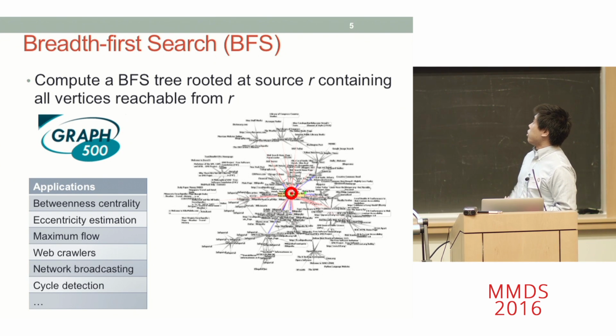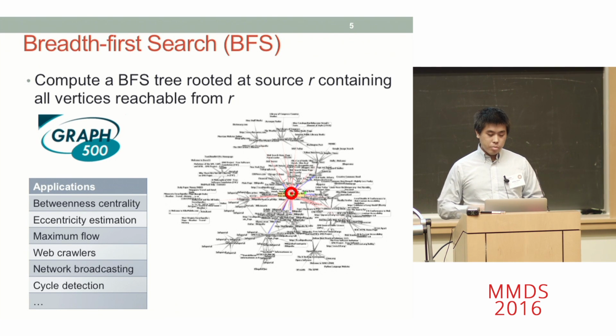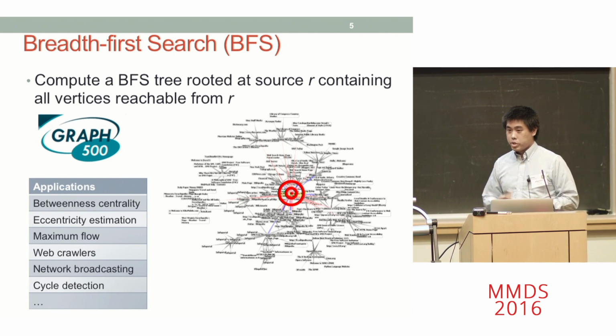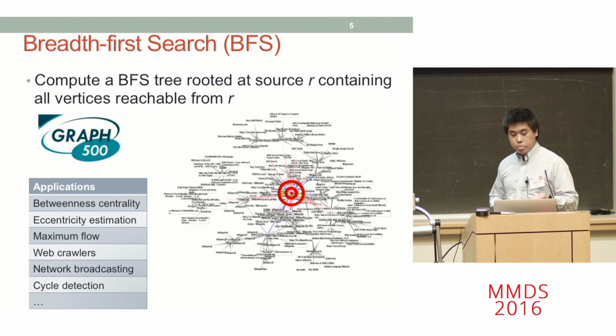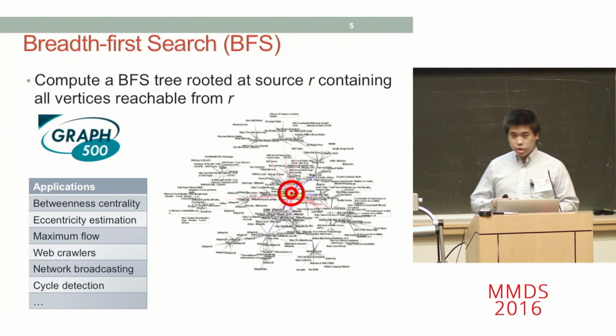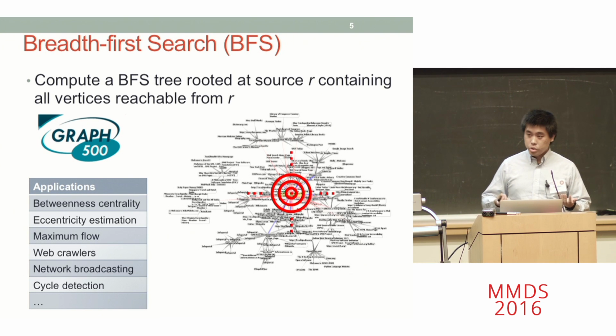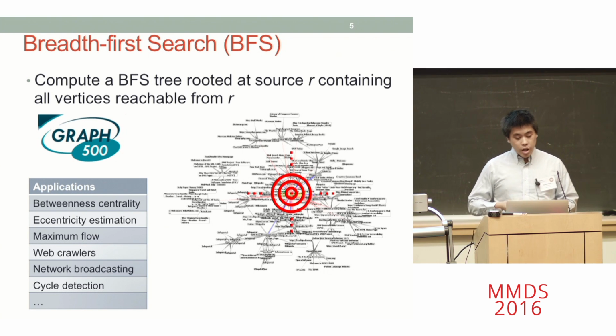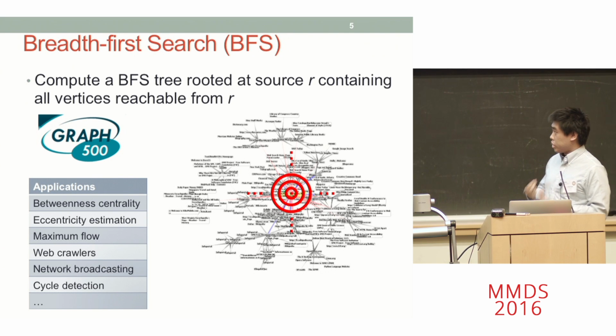So in the first iteration, we'll explore all of the neighbors of the source, place them onto the active set. In the next iteration, we'll explore the neighbors of the neighbors that haven't been visited, or the vertices that are 2 hops away from the source, and then we go 3 hops away, and we keep continuing this until all the vertices have been processed, or all of them have been explored.